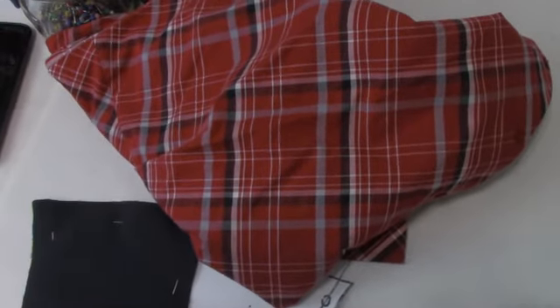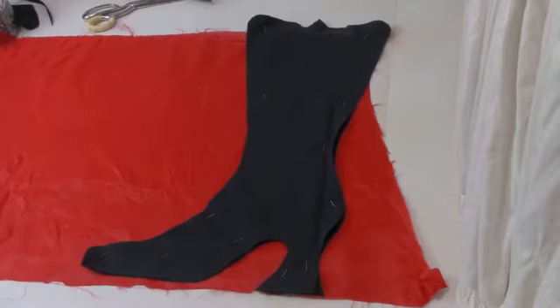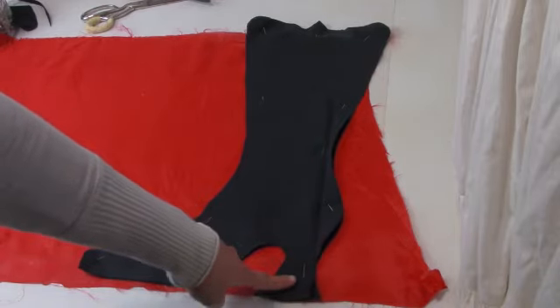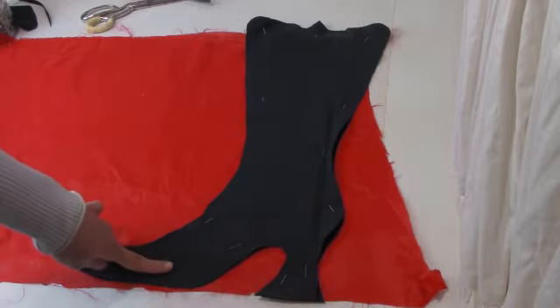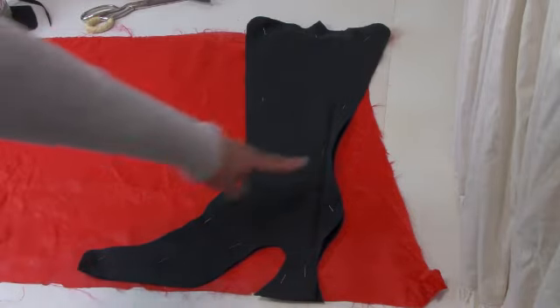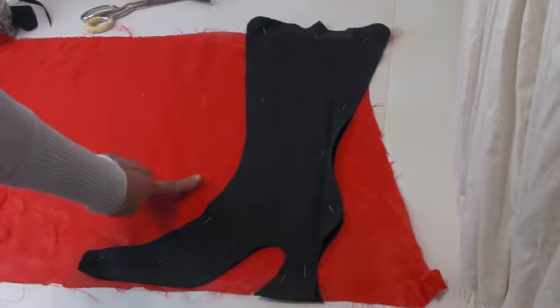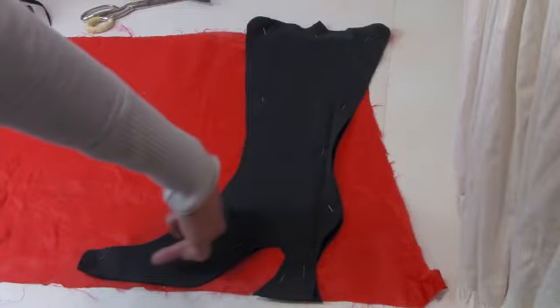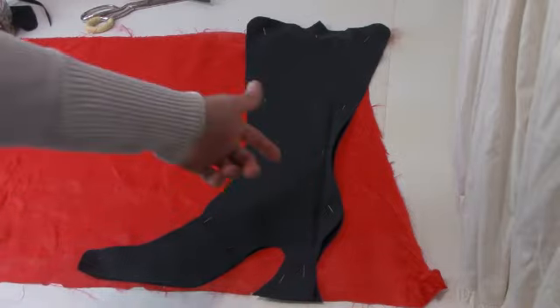Initially I was going to use the reddish fabric for the gents and the blue one for the ladies, but after looking at them side by side I figured for the sake of continuity I would simply use the red fabric and just embellish the ladies' boots slightly differently. I decided to use a shiny red fabric as the lining, and because the heels and toe would be difficult to turn out with the batting layer in place, it would make more sense to cut out a more or less cylindrical insert so that nothing would get stuck in the heel or toe and it wouldn't be too difficult to flip out when completed.